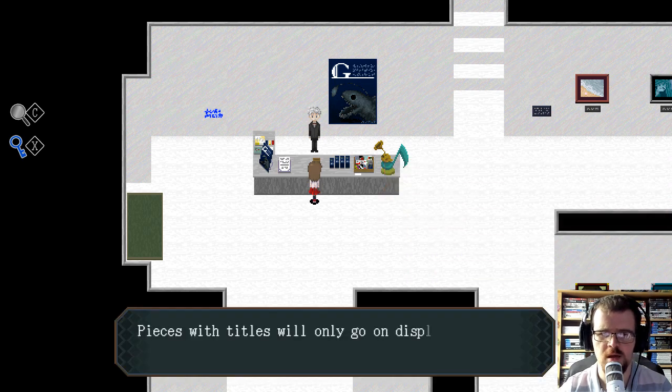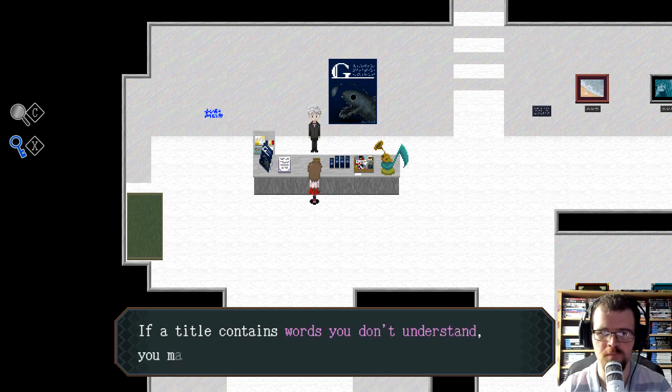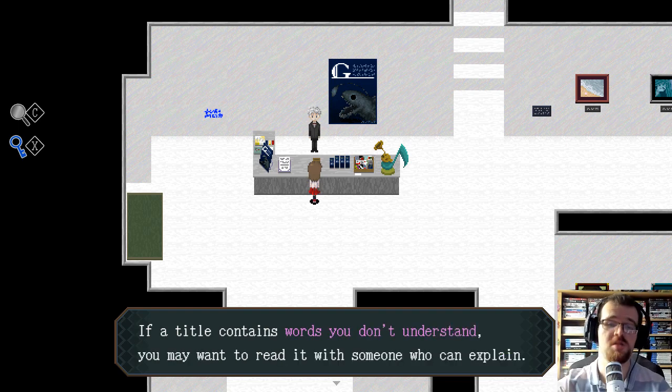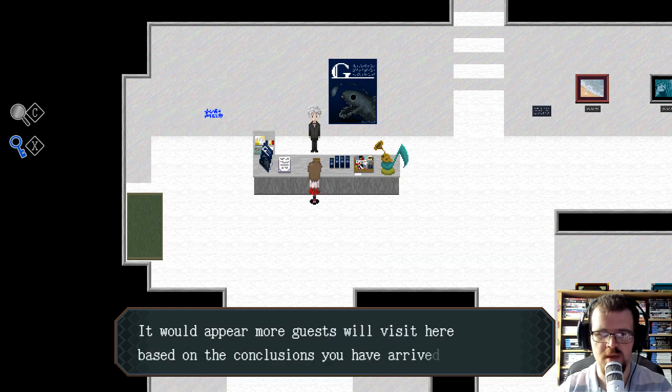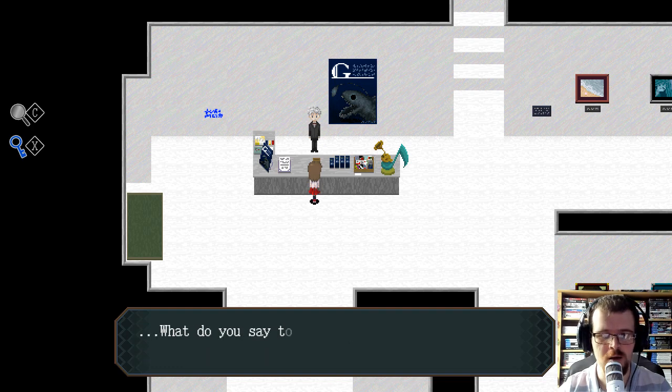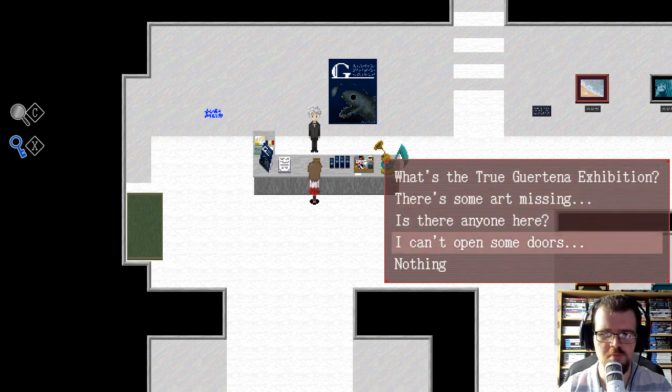There's some art missing. Pieces with titles will only go on display here if their official title is known. Specifically, Lady Eve herself must see the work directly as well as understand its official title. So that means with Gary in tow as well. If a title contains words you don't understand, you may want to read it with someone who can explain so it can appear in this gallery. Is there anyone here? It would appear more guests will visit here based on the conclusions you have arrived at. Okay, what do you say to aiming for a different conclusion on your next outing? But there's many outings we could go on.